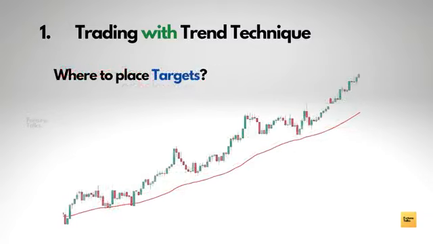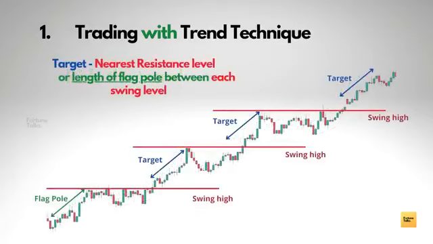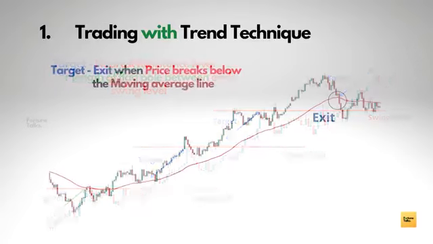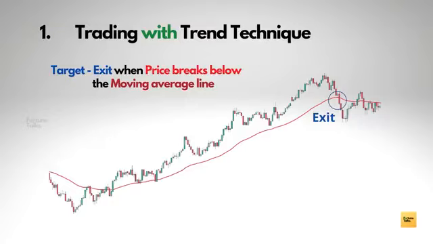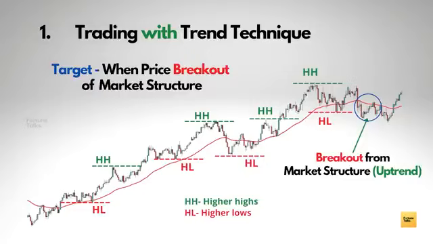Now the second exit is when you're right. On the flip side, what if the market moves in your favor? How would you exit your trade? It is simply about setting the targets. My suggestion is to ride the trend for all it's worth, which means there is a good chance of the price heading even higher. For an intraday trader, place your target as the next potential high point or the swing high, which is actually difficult to identify, or it can even be the nearest resistance level. But for a swing trader, I would ask you to ride the trend and exit the trade only if the price closes below the 20 moving average or when the market breaks out of the structure.